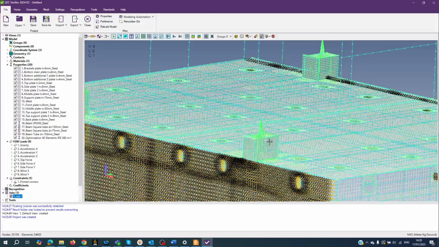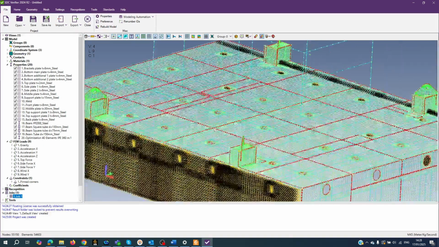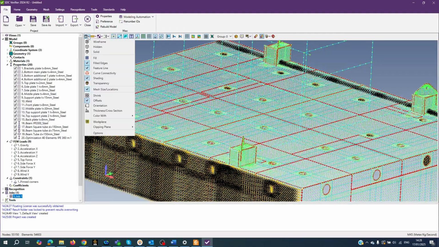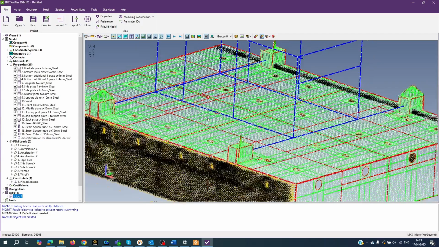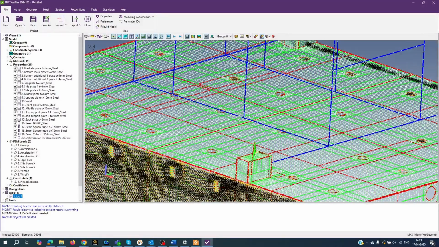enables filled elements to appear on screen and can be controlled without showing elements' edges and surfaces, which make up solids to appear without solid curves around the surfaces. Feature lines outlines different parts of the model using only mesh edges. Now, when curve connectivity is on, curves are displayed using different colors that represent different types of geometric connections.